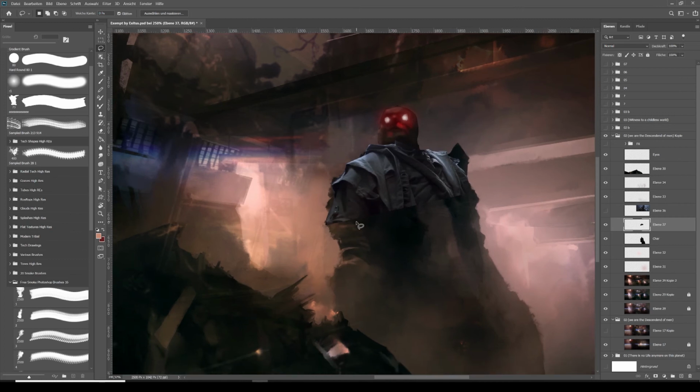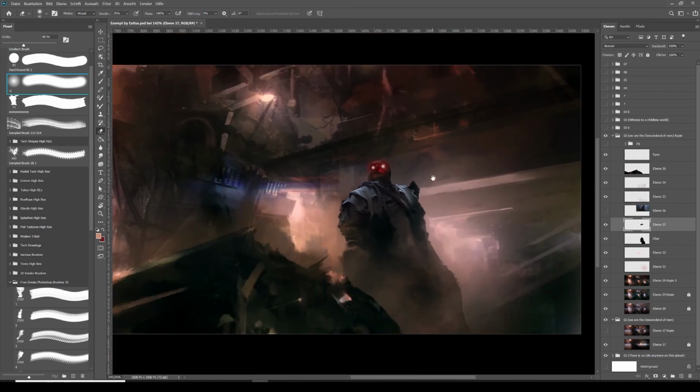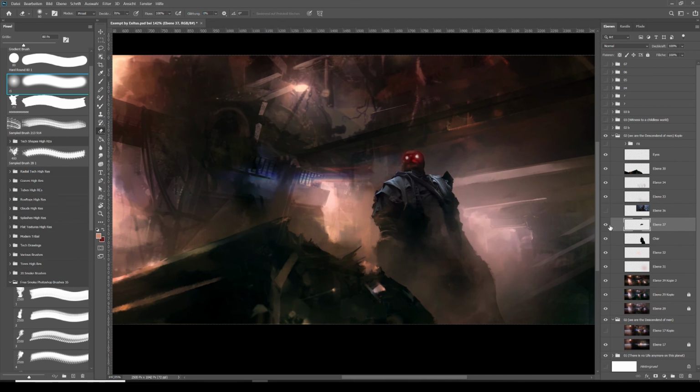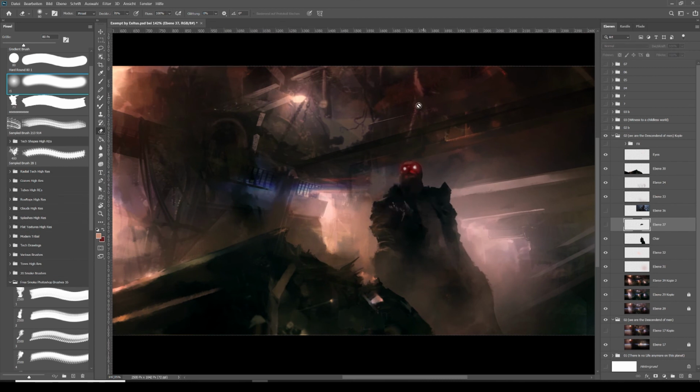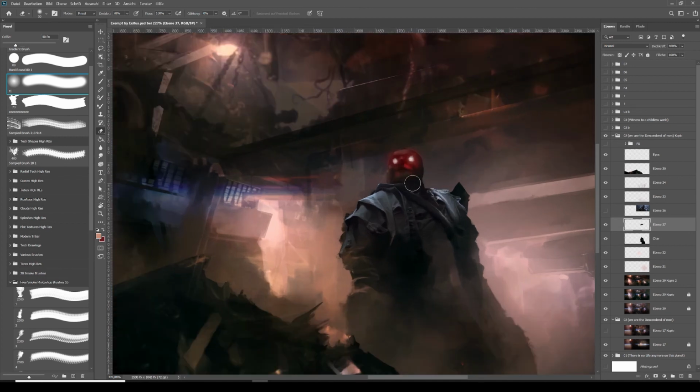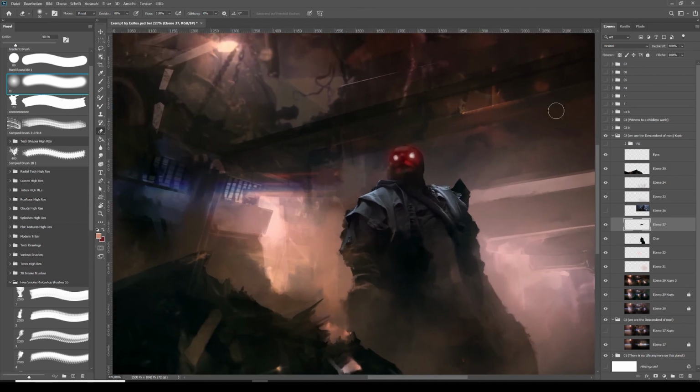And of course it won't work everywhere because we have a hard cut, so we can just erase it softly into the other image. So the idea is there might be another light source coming from the top or something like this that illuminates his jacket. Maybe, if we want to leave it like this.